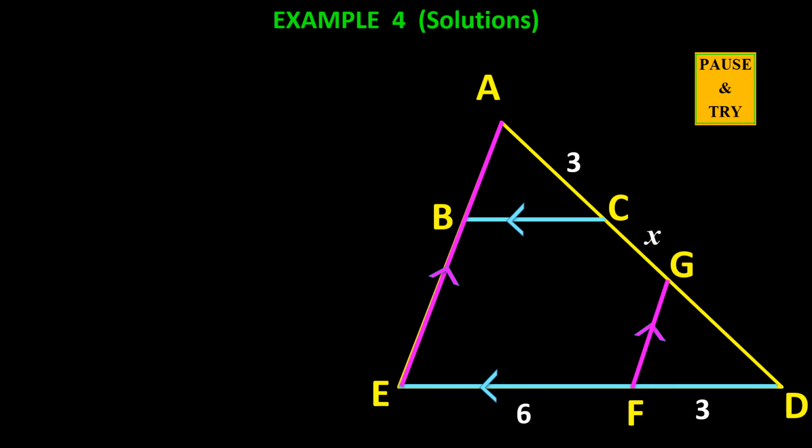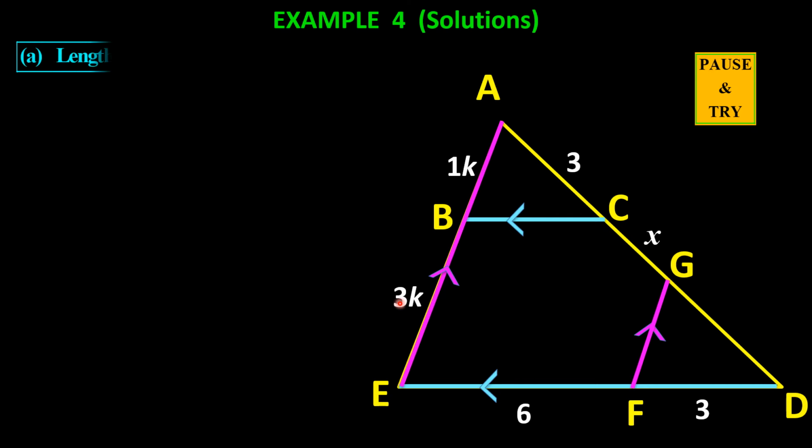For example, number 4. There we have our diagram. Let's understand it again. We've got BC parallel to ED, and we've got GF parallel to AE, and I've color coded them so it's easy. We have these given measurements. EF is 6 and FD is 3, and then we have AC is 3 and CG is X, these are all in units, but we were given a ratio AB is to BE. So because the ratio was given, I write down 1K is to 3K. Don't write down 1 and 3.